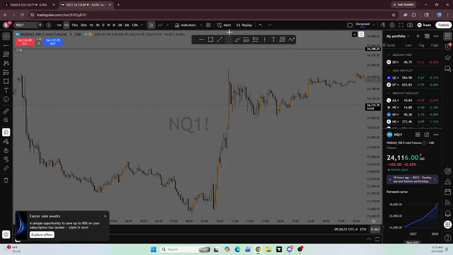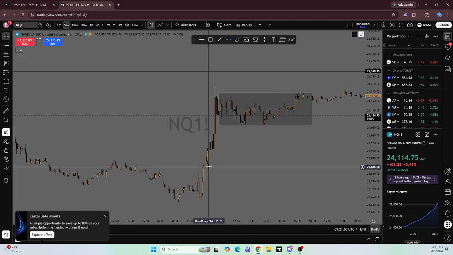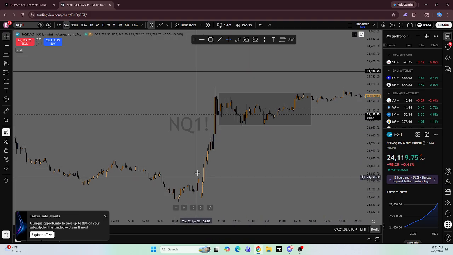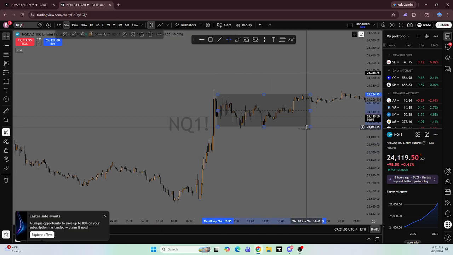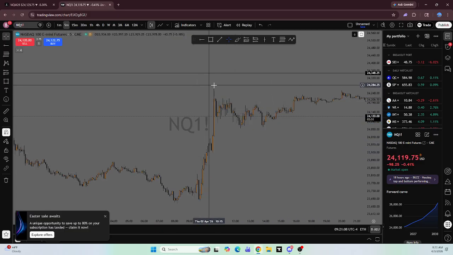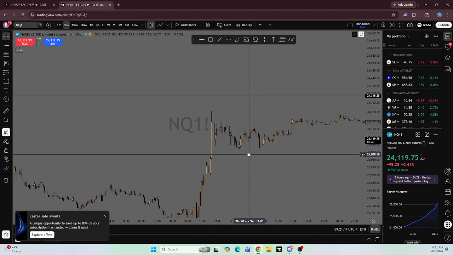We could see how slow and choppy this price has been right here. Still, I mean, it shouldn't be. It's after New York AM. But look at this. This is some volume right here, actually displacing towards the draw on liquidity. And then we fall off and we just jump inside this range. So when price is looking like this and we don't have any volume, I'm definitely not trading. I'm sitting hands off and I'm not doing nothing.